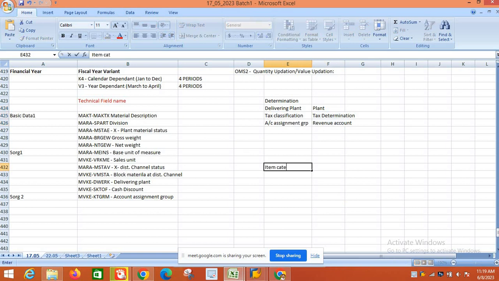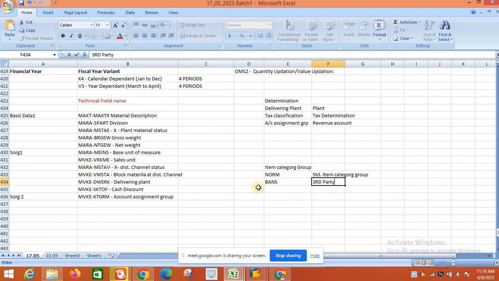Item category. Let's say NORM is the standard item. Then let's say BANS, third party.